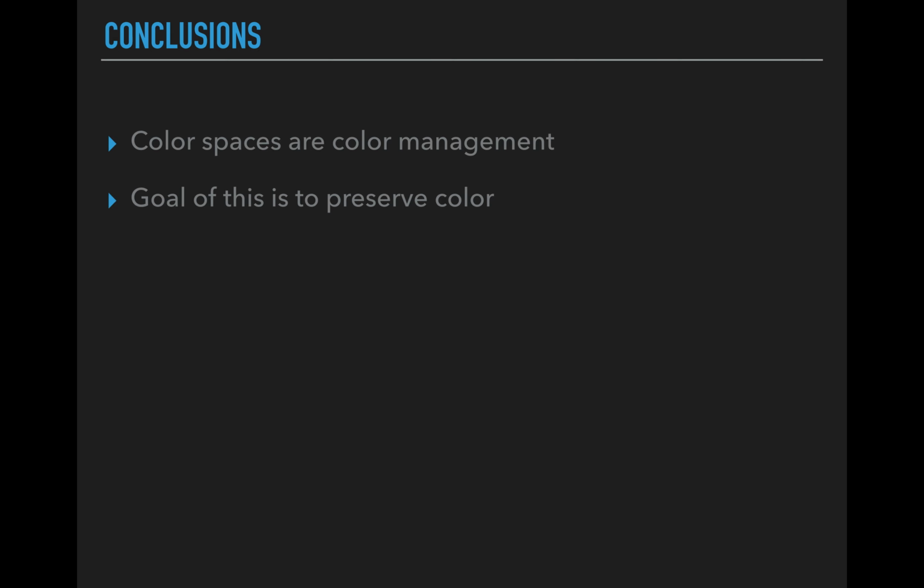So the conclusions from my research are that color spaces are color management. There's other ways to help achieve color management, such as monitor calibration and the printer calibration and lighting environments, but color spaces are how you are going to reach that final goal of preserving color and keeping the color's integrity throughout the whole process.